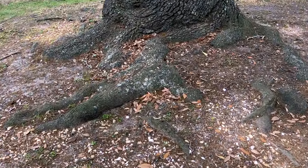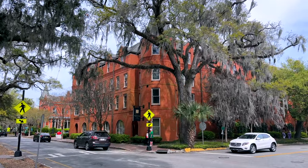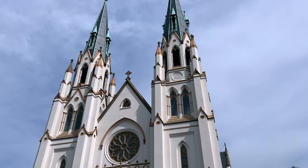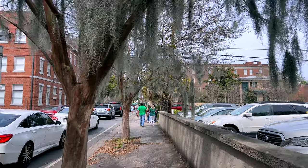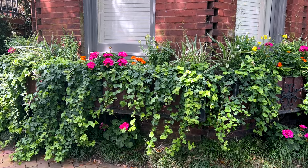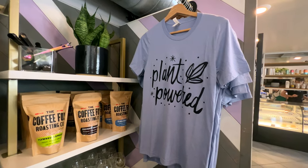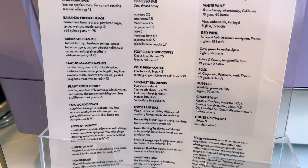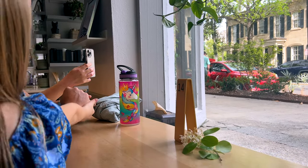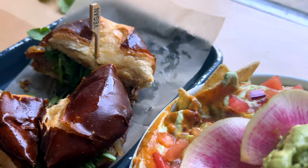Check out the roots of this tree — they're crazy huge. It was a really good thing I had mapped out the things we wanted to do ahead of time, because certain places like the Cathedral Basilica of St. John the Baptist were closed down. We were hoping to take a tour through there but were still able to walk by and see it. We also wanted to go to Leopold's Ice Cream, which is supposed to be a famous ice cream shop in Savannah, but it was also closed. There were tons of people there with signs saying no public restrooms, making it a bit of an adventure.